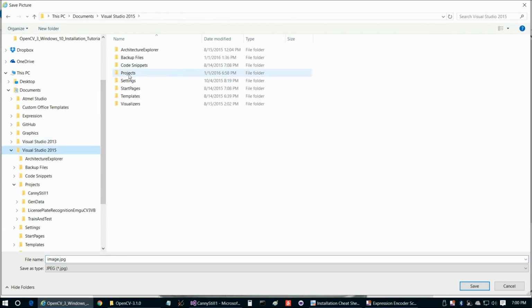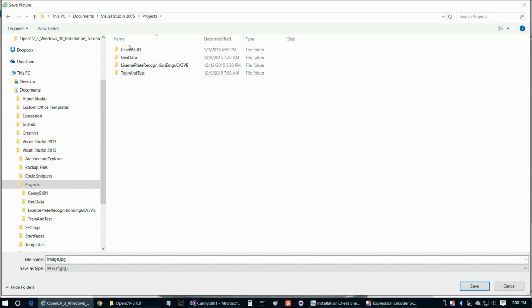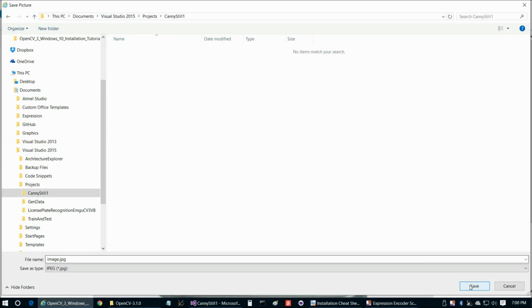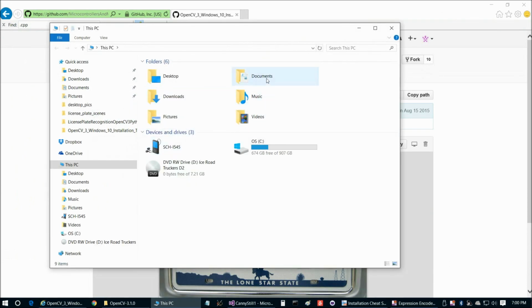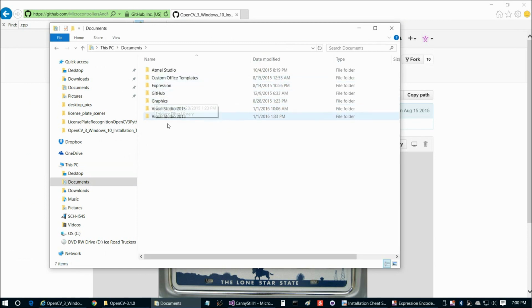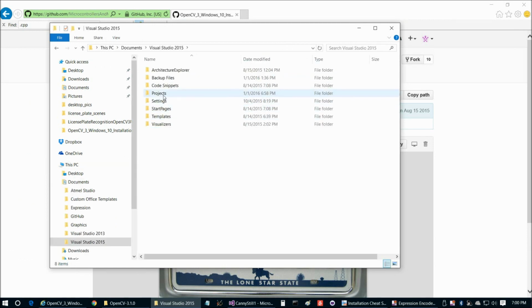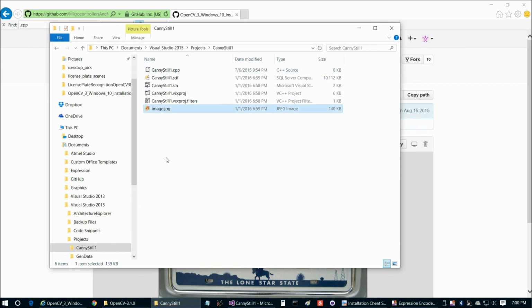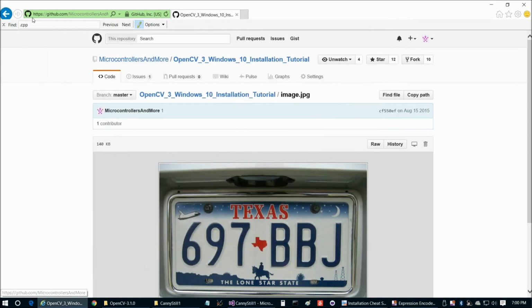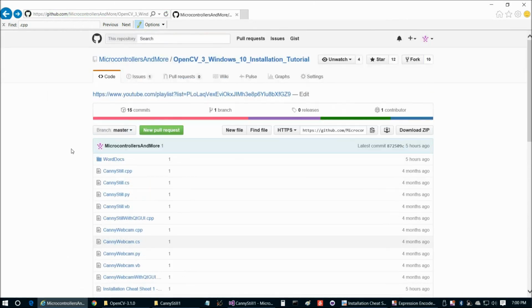On this particular computer here, we're using Visual Studio 2015 in Documents, and then Projects, and then CandyStill1, and go ahead and save it. And we'll go ahead and pop that directory open just so you can see the image is saved there. So if we go to Documents, Visual Studio 2015, Projects, and CandyStill1, and there's the image that we just saved a second ago.